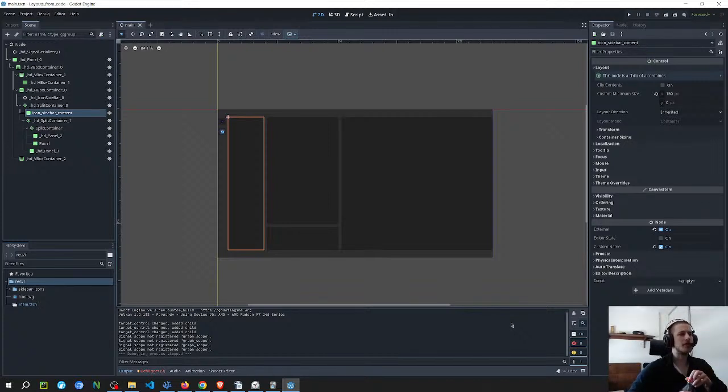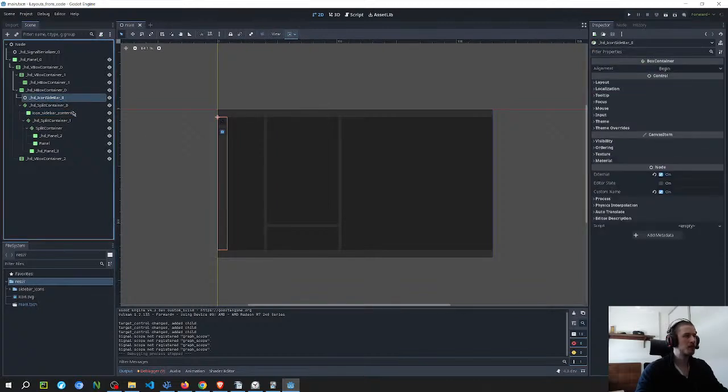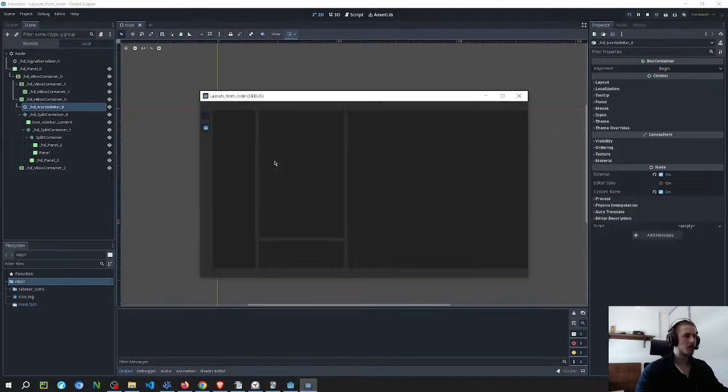This is the issue that I was having: you can't make the doc part of the component because of the way that the splits work. If you try to put this panel here in the same place as the icon sidebar, then the right parts of the thing get fixed, because the split container only works if you have two children on the same split, and that's the issue. So for that reason, I couldn't put them in the same class. If you put them in the same one, this doesn't move. That's the problem.